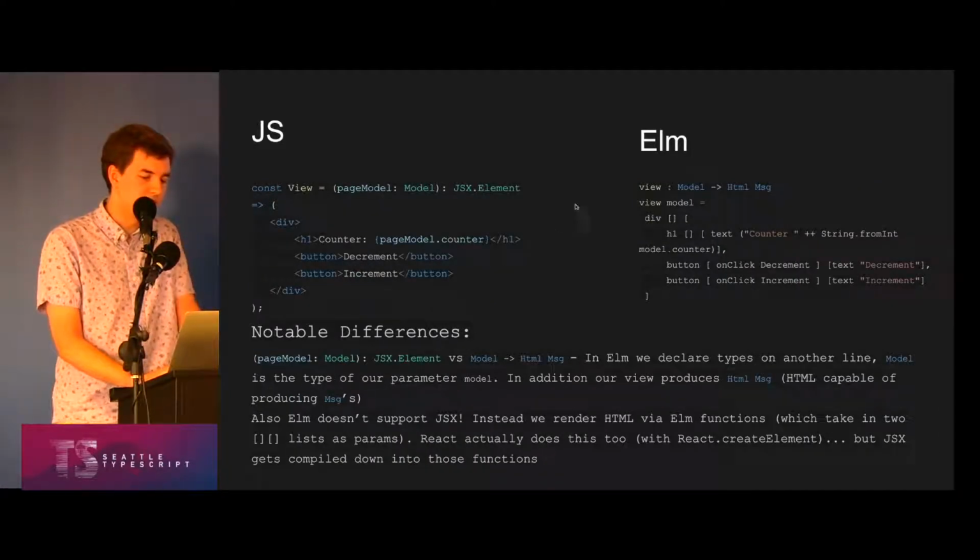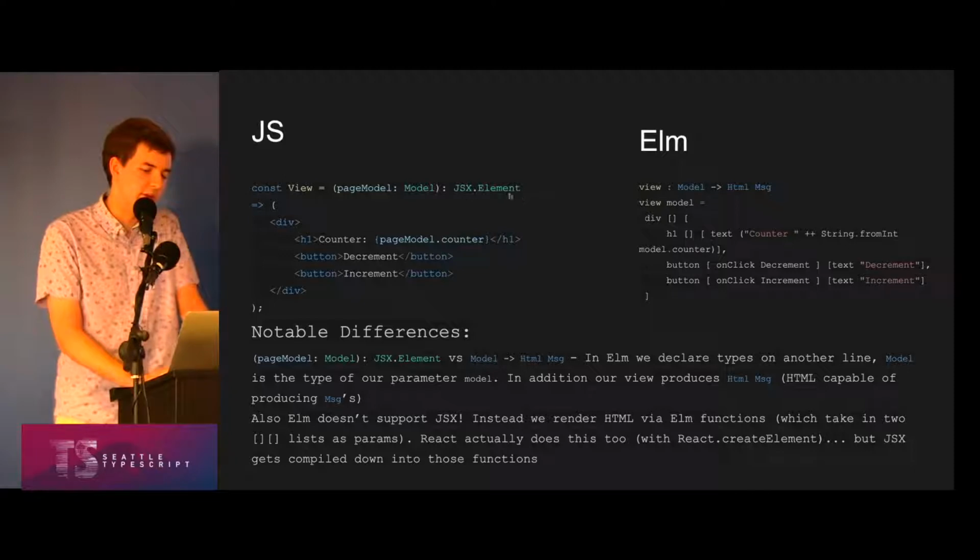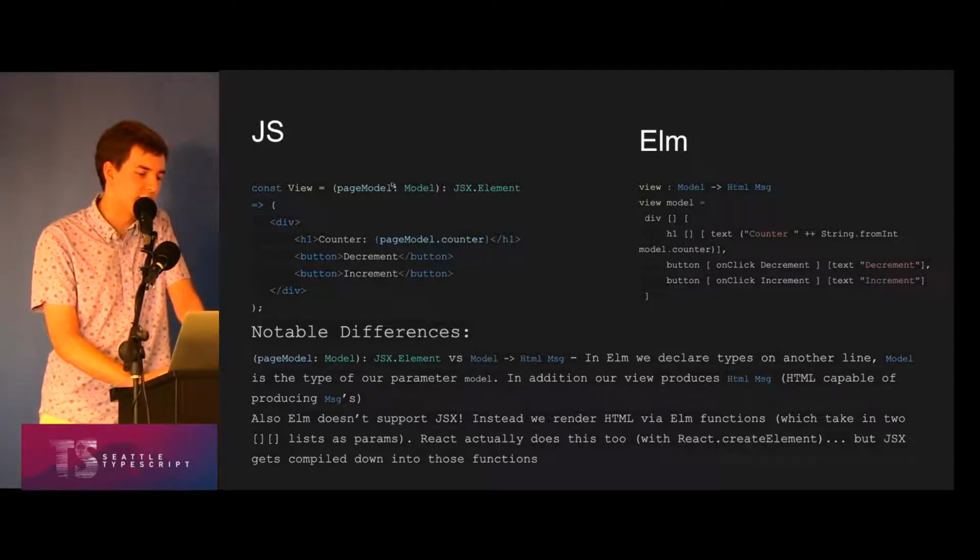The other differences are that in Elm, when we're declaring a view, our method signatures look a little bit different. Instead of declaring the types of each parameter as we're declaring them, we're just saying, in general, this is going to take some parameter that's of type model, and it's going to produce some HTML message instead. That HTML message is a little bit interesting. It says we're producing HTML that emits messages, which is the type that we defined earlier.